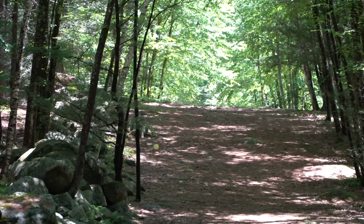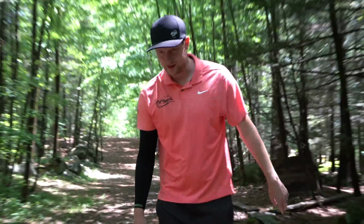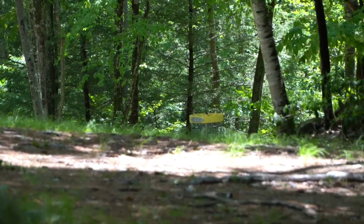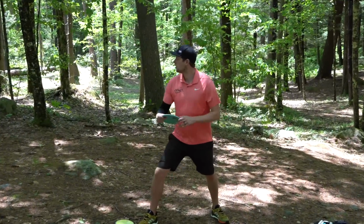We both made the same mistake. Oh, great kick. What a kick. This tee pad is way short and slick. Oh, he's got the D-Line MD in his hand. Is there OB long? I think the island behind it might be OB, but that's the basket. Yeah, I think the next hole, the next bonus hole, the green is OB.